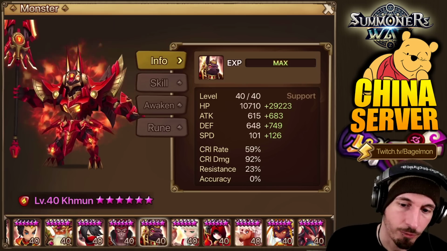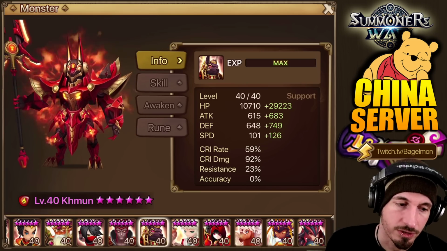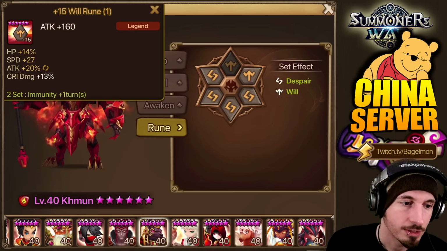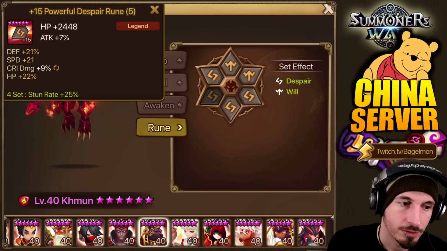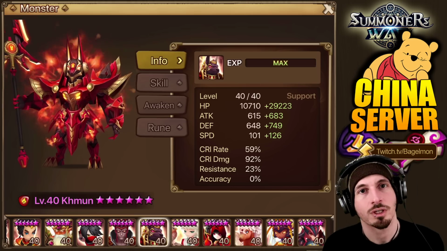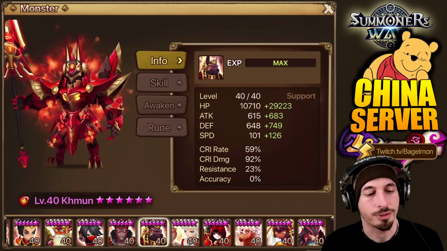Kamoon, so there's a lot of different builds. I'm not even gonna guess for this Kamoon, he could be on so many different things. HP, Despair, Will. Very stat efficient. There's so many different builds for Kamoon. Kamoon is just great because he's Kamoon. You can put a million different things on him.